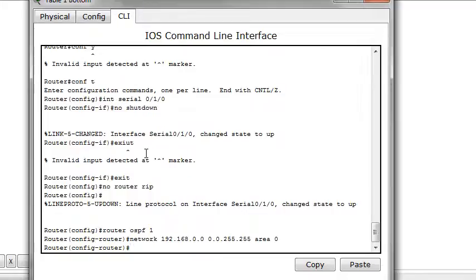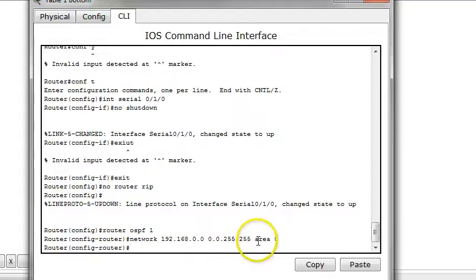That network statement uses what Cisco calls a wildcard mask. Essentially, it's like the opposite of the net mask. You can think of these 255s or these ones as the don't care bits. So essentially, I'm saying I want to enable OSPF on any interface that has a 192.168 IP address because I don't care about these last two octets.